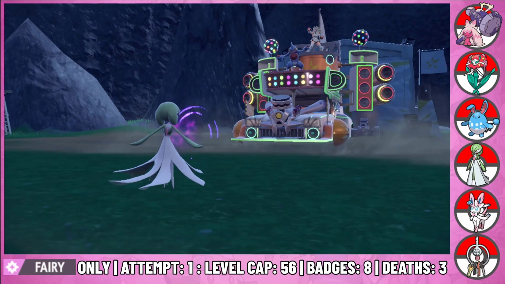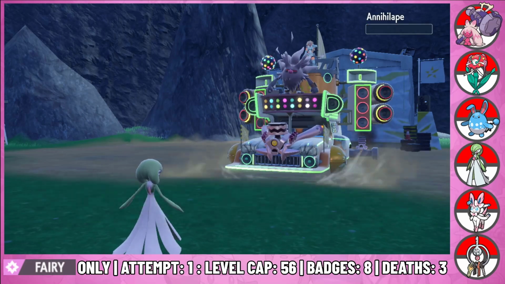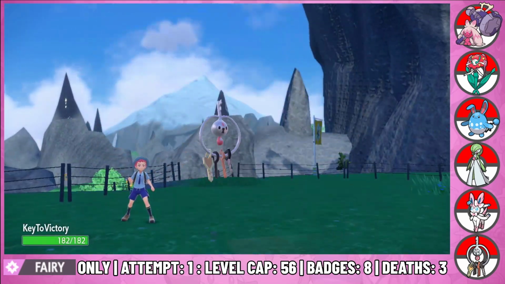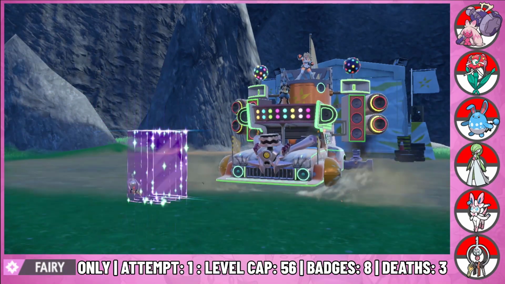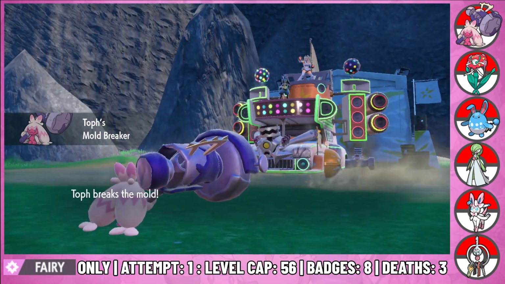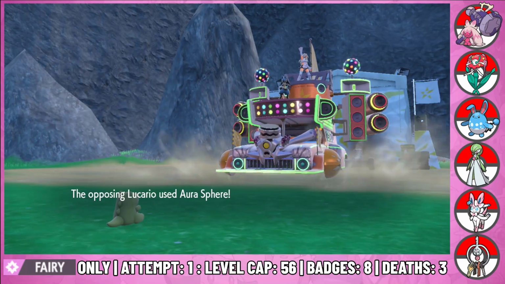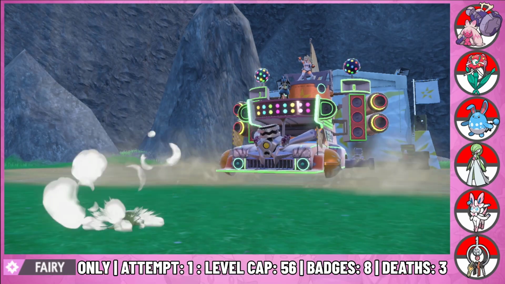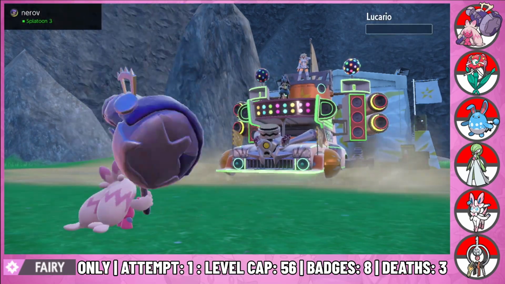She leads with the Toxicroak, who gets one-shot by Psychic. Annihilate is also a one-shot, along with Passimian. Last is Lucario. We switch to Key to Victory and get hit with a weak Dark Pulse. We set up Light Screen and 3 layers of spikes before switching to Toph as she gets hit by Aura Sphere. Toph subs down and uses Sword Stance as the sub is critted by an Aura Sphere, breaking it. Toph subs down again as Aura Sphere doesn't break the sub, and Toph takes out Lucario with Play Rough.